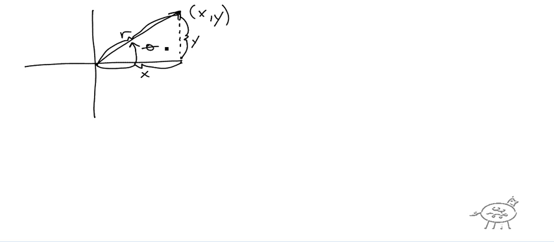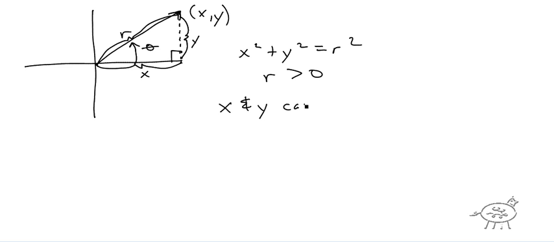Okay, so a couple things here. First of all, let's just use a little Pythagorean theorem. This is, of course, a right triangle here. x squared plus y squared equals r squared. Okay, r is always going to be greater than 0. Has to be greater than 0, otherwise it's going to be a point on the origin. It makes sense, right? And r is not going to be a negative value. So x and y can be positive, negative, or it can be 0. All right, so that's pretty important.